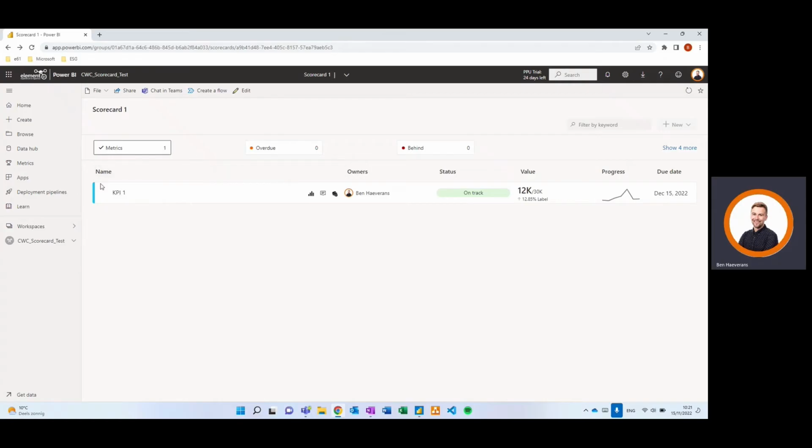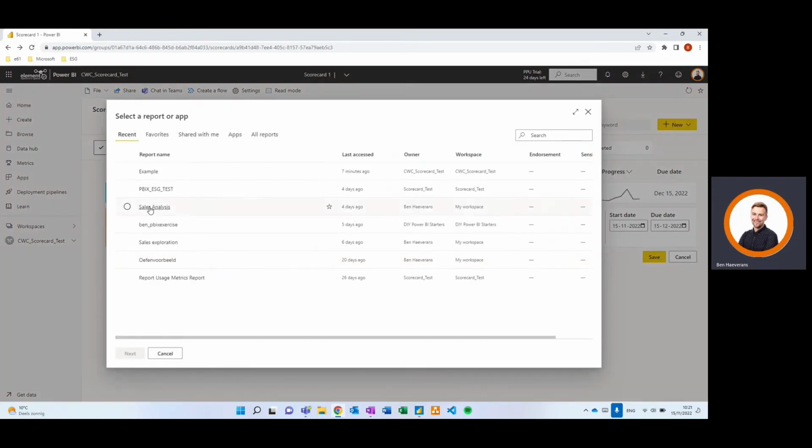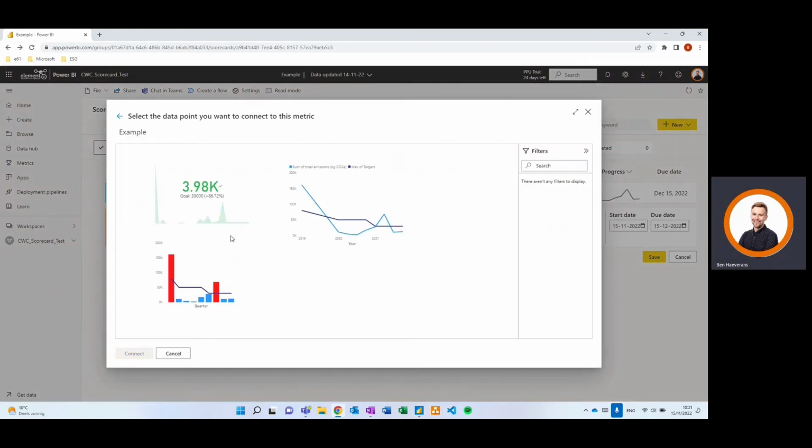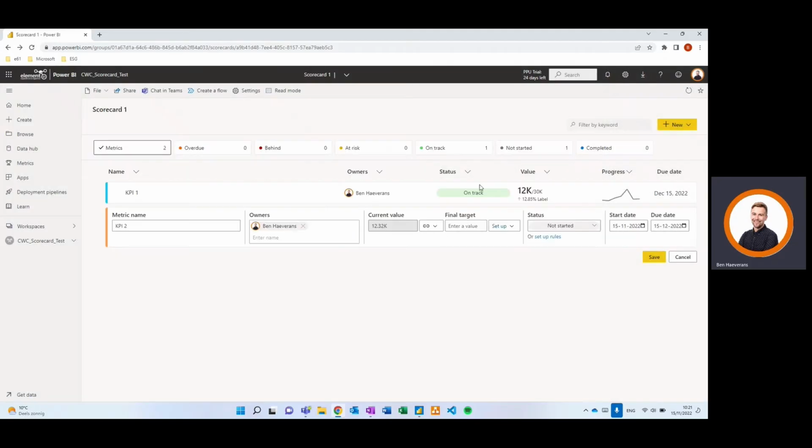All right, so we'll make another one, and I'll show you how the manual input is done. So let's click the edit button, go to new metric. This is our second KPI. And this time, let's combine manual and a dynamic connection with an underlying Power BI report. So for the current values, we'll go back to our example. We'll take the sum, okay.